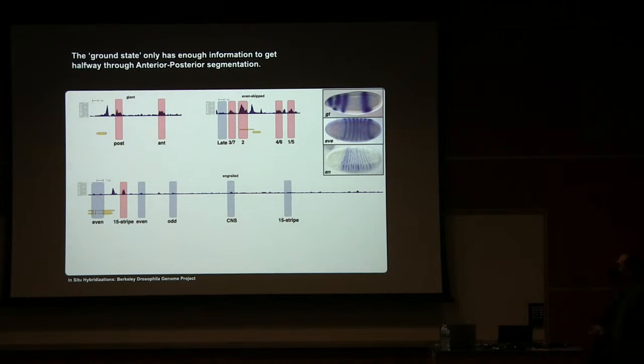And so the way I'm showing you that here is I'm showing you the chromatin accessibility shortly after zygotic genome activation for one member of the gap genes, one member of the pair rule genes, and one member of the segment polarity genes. And I've highlighted in red the enhancers that are open at this early time. So for instance here, giant, which comes on in these unique patterns, the known regulatory elements that control giant expression are both open and accounted for at ZGA, as we would expect.